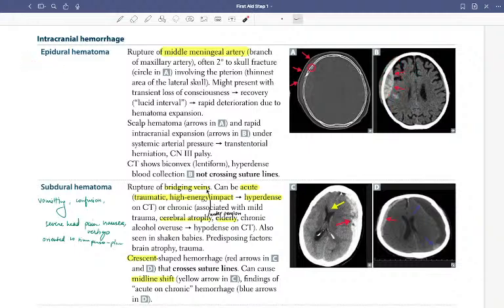Now epidural, we saw that near the pterion there was that artery, the artery that was passing through foramen spinosum, middle meningeal artery, okay. So here it is the middle meningeal artery and here it is bridging veins in case of subdural. There also I had recollected and said, obviously this is a branch of the maxillary artery, everyone knows, pterion is fine, already recollected. Lucid interval, okay, this is important. In epidural you have a lucid interval, that is transient loss of consciousness, and this is important. And rapid deterioration due to hematoma expansion, okay. So obviously hematoma, uncal herniation and all that also you have.